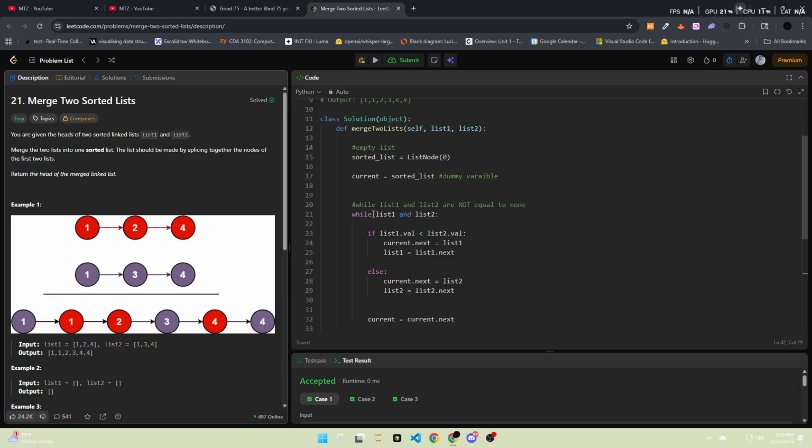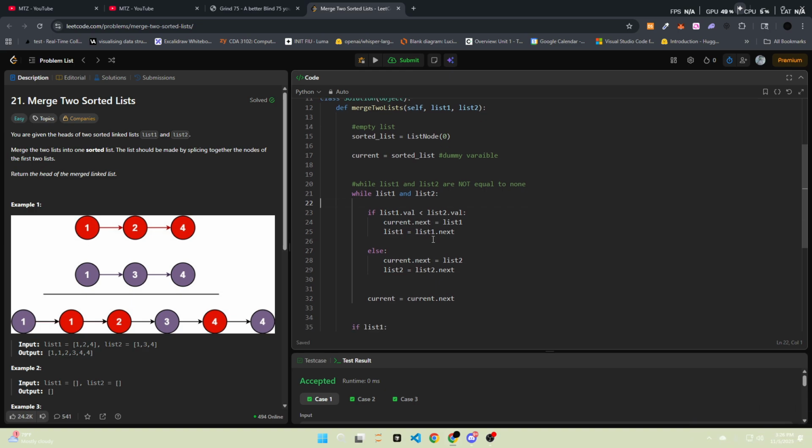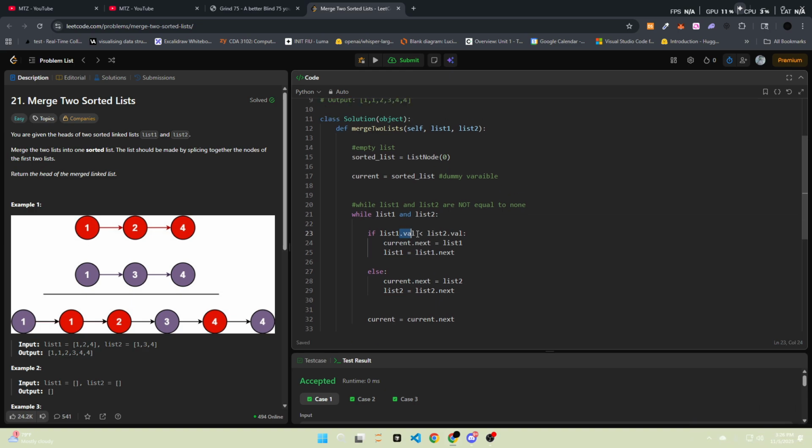And then to run a while loop, because when running through linked lists, you're usually using while loops, right? So your while loops are 99% of the time going to look like this: list one, list two. Which in short basically means, okay, if list one does not equal none, and if list two does not equal none, if there are values going on in here, then use a while loop, create an empty linked list, and we use the .val.